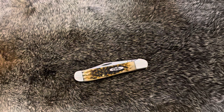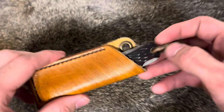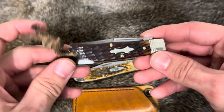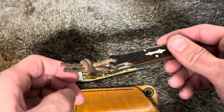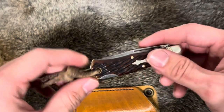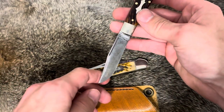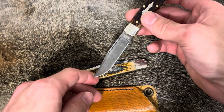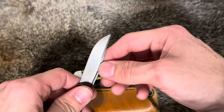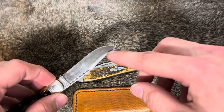I'll go ahead and throw in another knife since I've got one in my pocket. This is what I carried today — I was playing baseball with my brother and my girlfriend. I haven't carried this in a while, so this is my GEC 83, with my really ugly-looking lanyard on it. I actually cut this string off of one of my belts and tied it myself, 'cause I don't have any leather string. But just look at that patina — oh yeah, that is beautiful. Same on the other side too. Up here towards the tip, you can kind of see it — there's a lot of blue and purple on the tip.